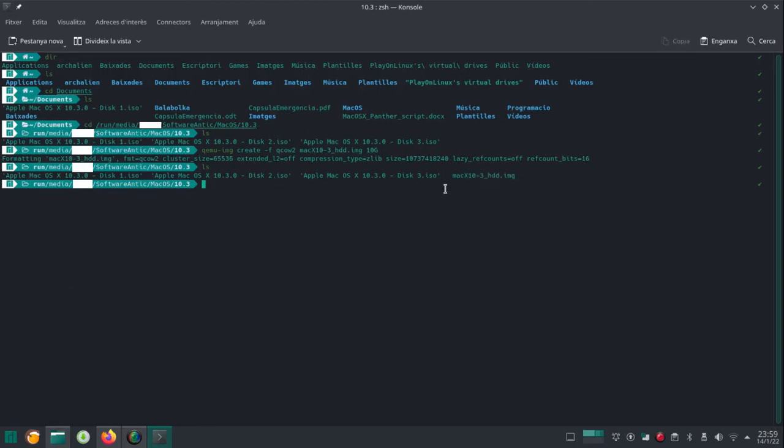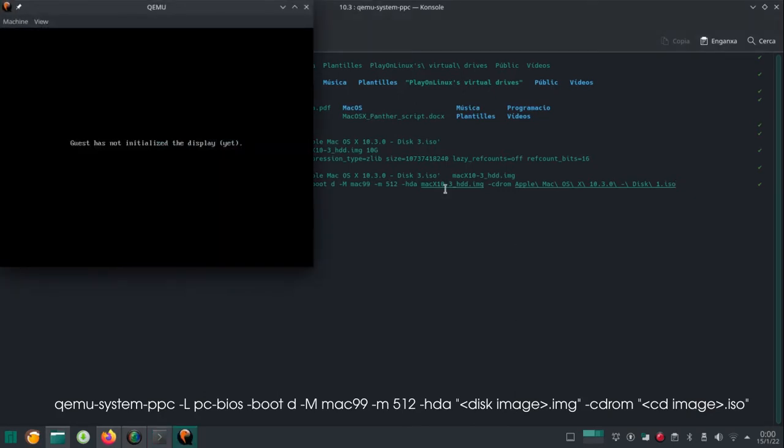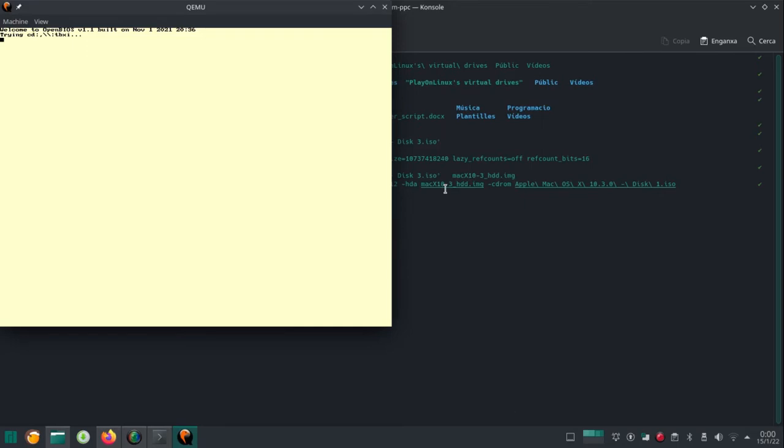After it we will type this long command, or copy it, that will start qemu. It needs to be the same, except the text between those symbols. Essentially what we are doing is first telling qemu to boot from CD, then that it needs to emulate a Mac, the amount of RAM it can use in megabytes, the virtual hard disk, and last, but not least, the image from where it will boot. The image needs to be the one that says disk 1 at the end. After typing enter, this yellow screen should appear, and then the Apple logo. Now while it's booting I want to say that unfortunately the audio doesn't work, because it isn't compatible.